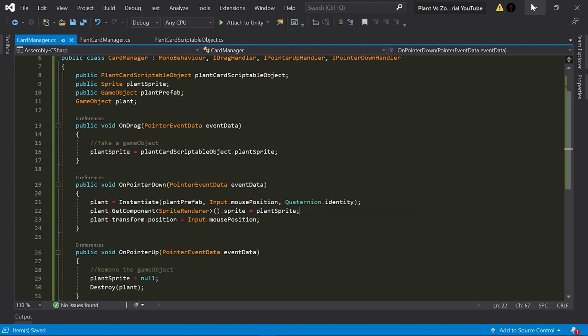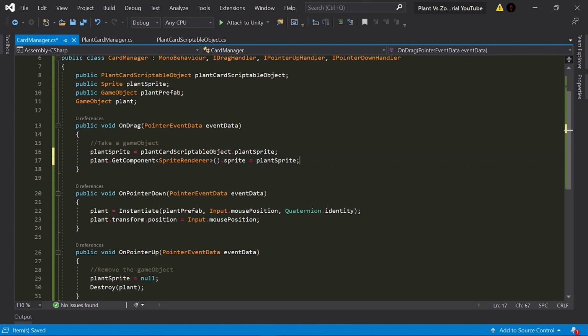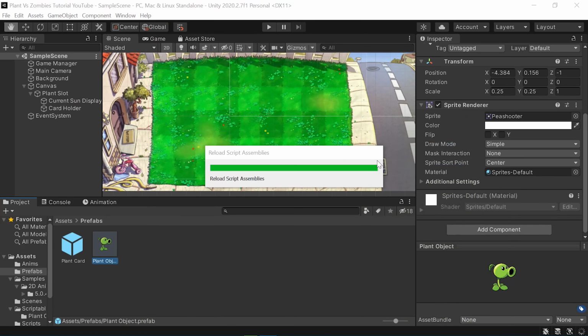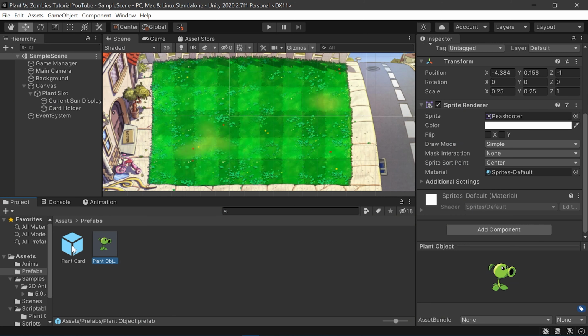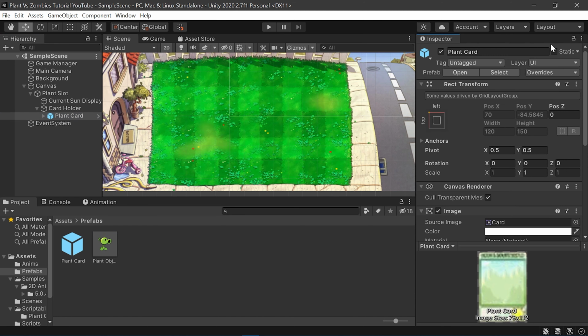Long sprite, and actually I could also have this. Okay, so let's try to long code here. Let's modify it. Let's prefab, save everything, save the prefab, don't forget.